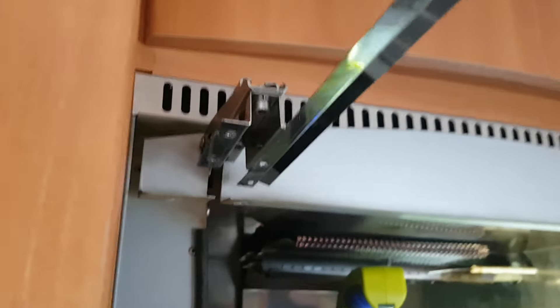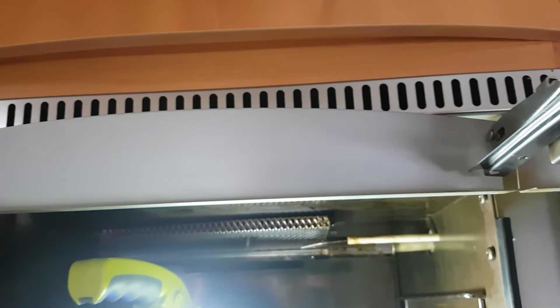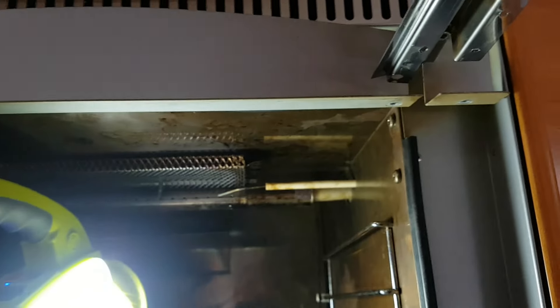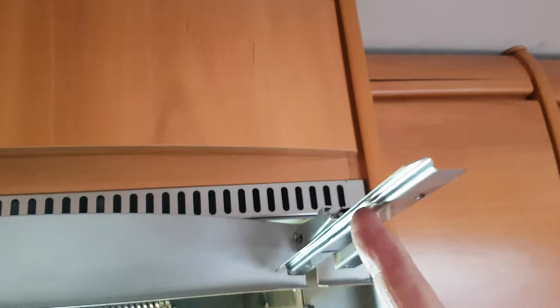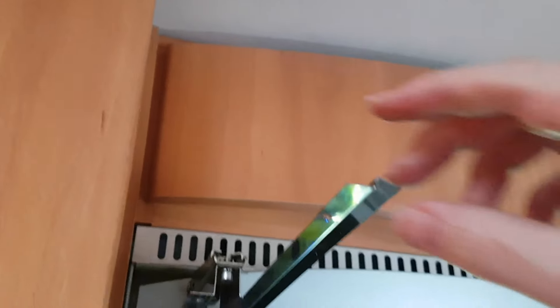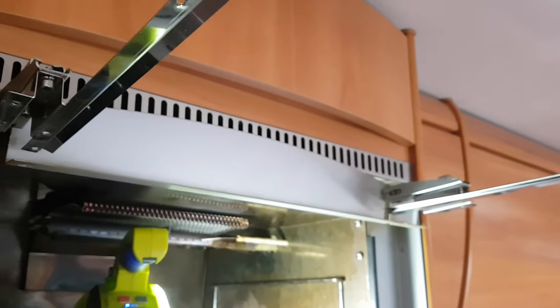Here you can see I've replaced the Torx bolts with M4 Allen bolts from the garage. These are the glass clamps — I think I've got this the right way around, we'll soon see. This all screws to the oven door. You can see there's an L-track and the glass slides in there — that's the rear glass. Replacing the Torx bolts with Allen bolts is a great idea in my opinion if you've got them. I can't stand Torx bolts. Let me try and get the oven door attached to all this now.